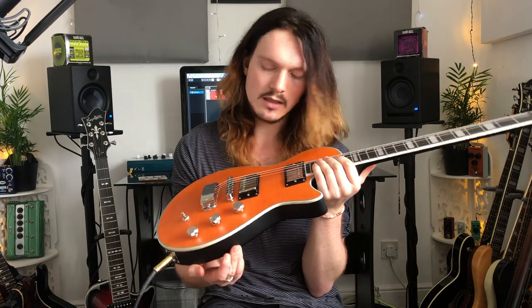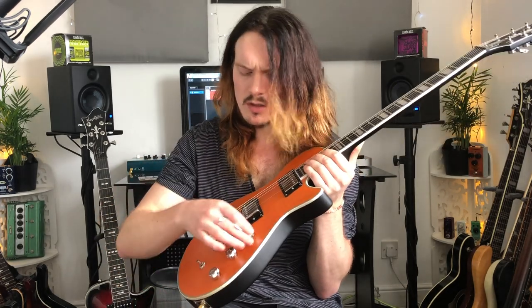Okay, so specs wise, we've just heard Hagstrom's Custom 60 pickups. So these are a slightly hotter voiced version of their Custom 58s. We've got an Alnico 5 magnet with a nylon coated wind. We've got a maple cap on a mahogany body, a mahogany neck also. We've got bridge volume, neck volume, and master tone.